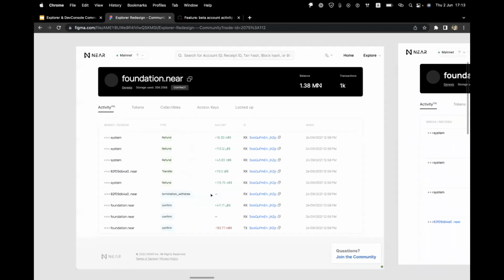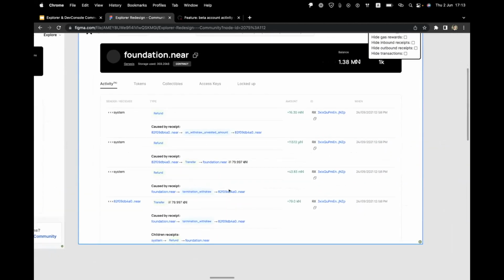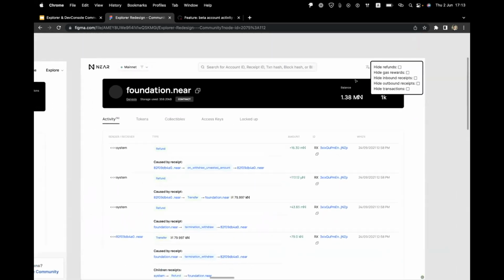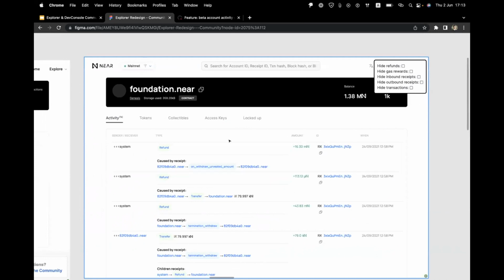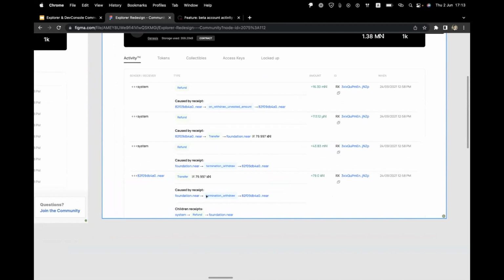And with the context we added, I want to click here. We clearly see that these are refunds. We also have a view to hide refunds, and if we hide those, we will only see this transfer. This transfer of 79K of NEAR goes to foundation from this account, but it originated from the termination withdraw operation.